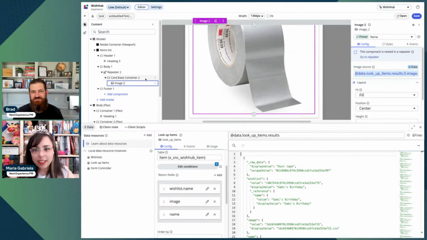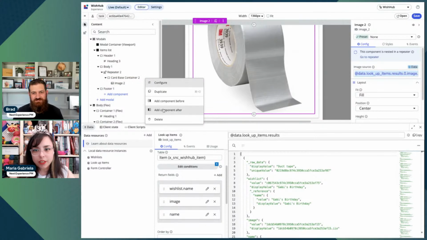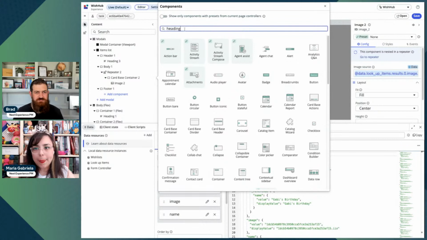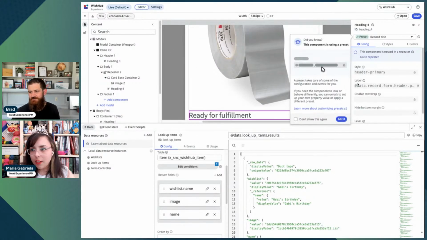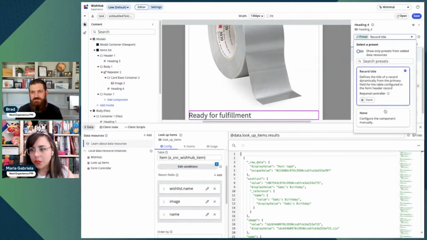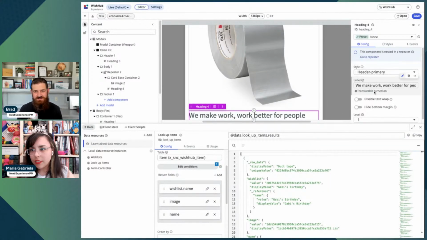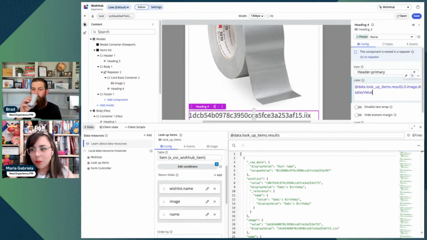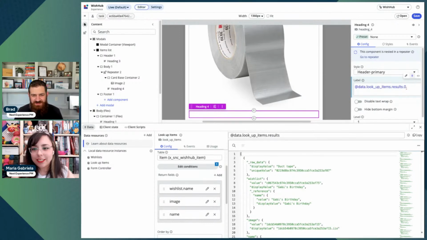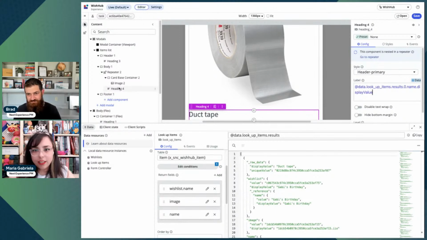Fantastic. And now I want to add a heading here too. And I want. Oops. I do have some questions about the items in your wish list. Whatever do you mean? Let's take a look at my wish list here in a second and see if you still have those concerns. All right. I didn't say concerns. I just said questions.